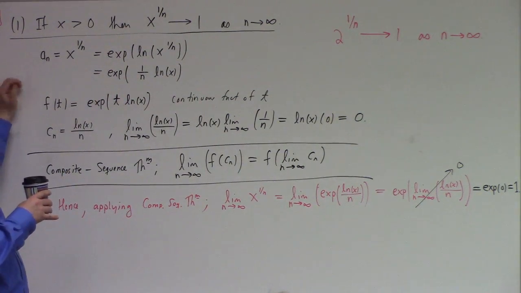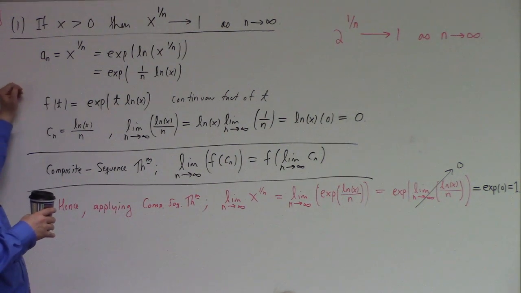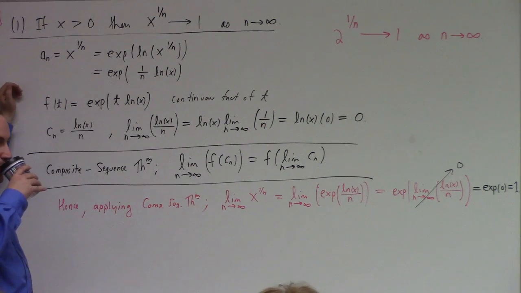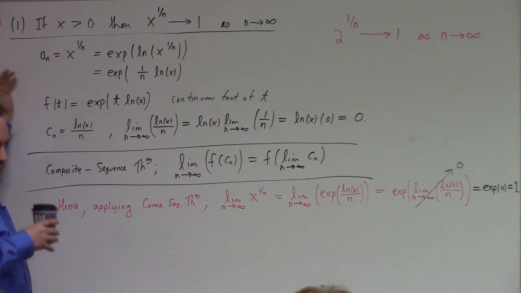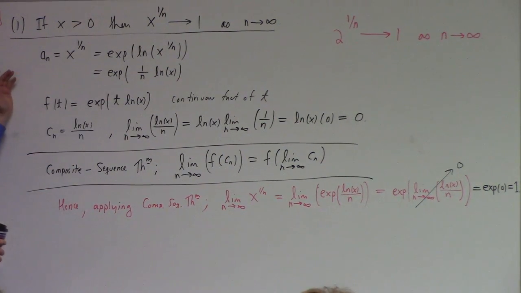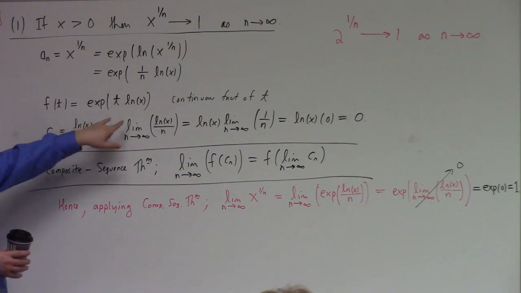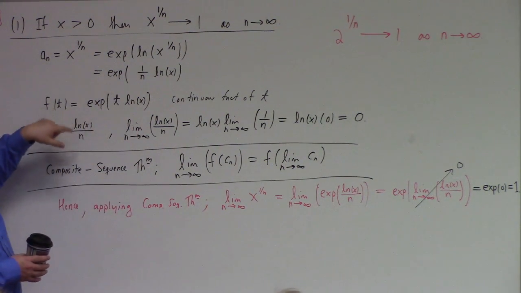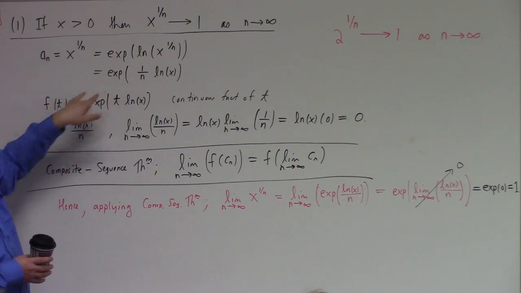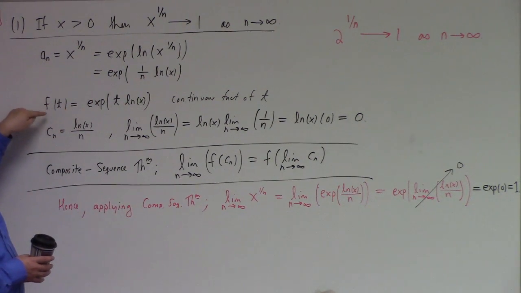Well, that's a continuous function of t. If natural log of x is 3, we'd have e to the 3t. Is that continuous? Everywhere, right? Exponential of an argument multiplied by a constant is a continuous function. But we also have this. What are we putting in here? If you look at what we have, this f with what fed into it?